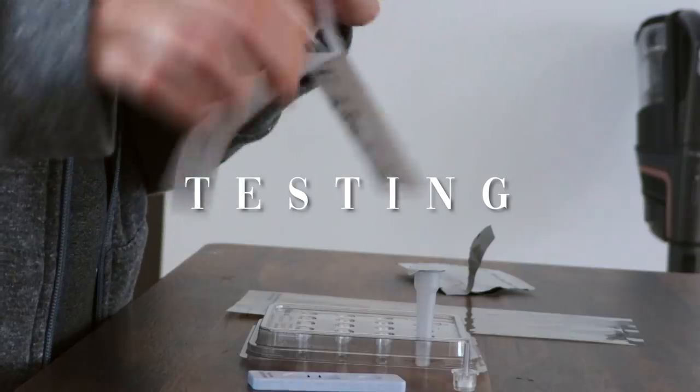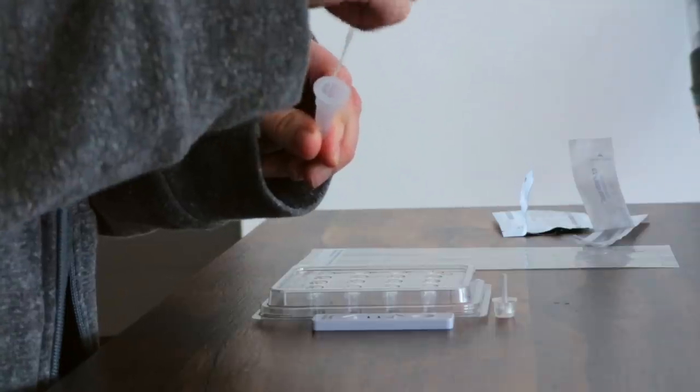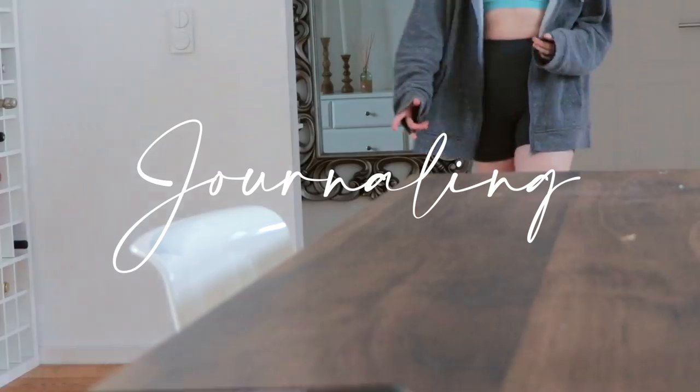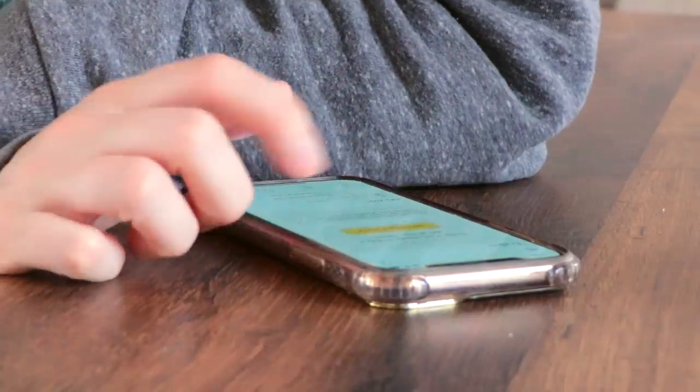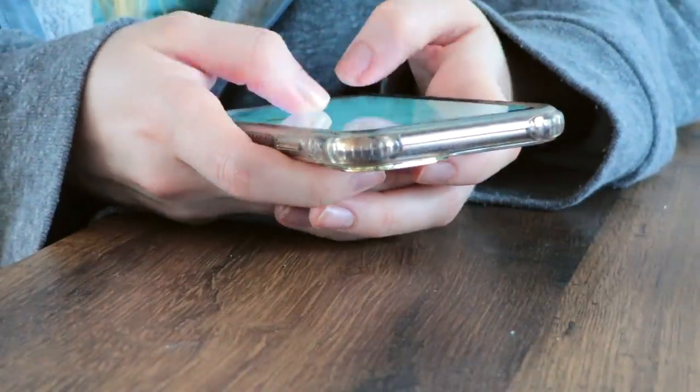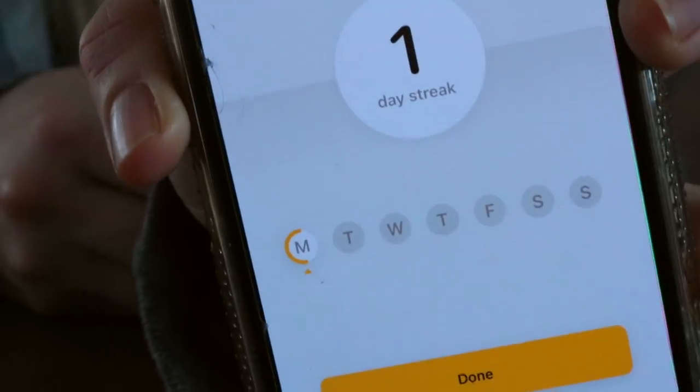After prepping my iced coffee and taking the dog out for a little potty round, I have to take a COVID test which we have to take for school. Once I've done that, I continue with journaling. I used to do journaling in a written book with handwriting, but I recently made the switch and downloaded the Five Minute Journal app — it works just like the Five Minute Journal you can buy on Amazon, but it's on your phone, really handy, and you can set reminders for it. Next up is a little workout — I usually do 20 to 30 minutes in the morning, and today I'm going to do a 30-minute full body workout.